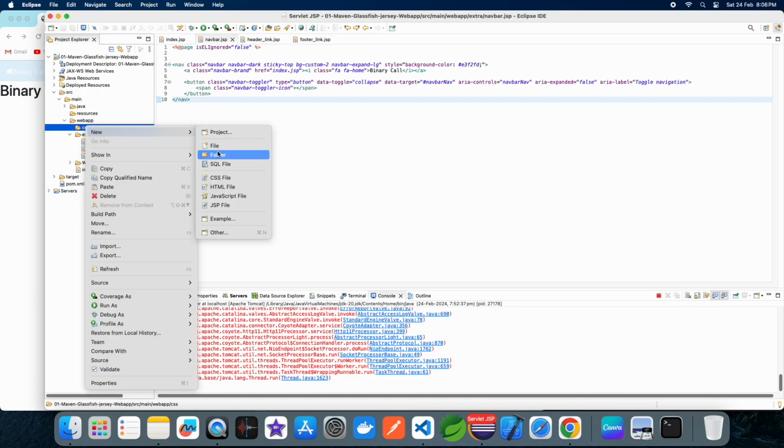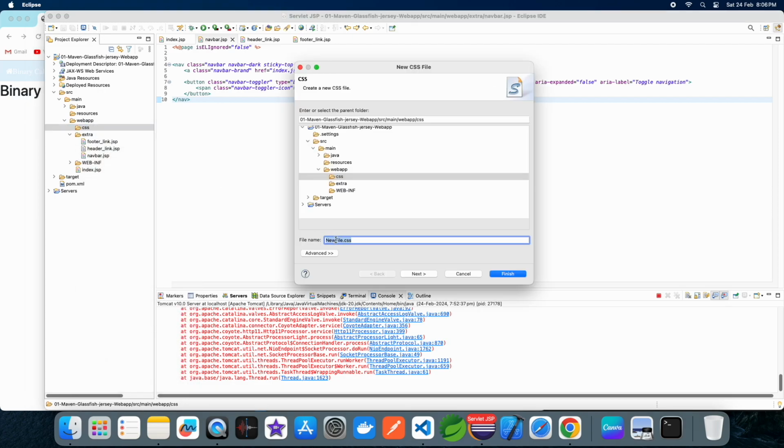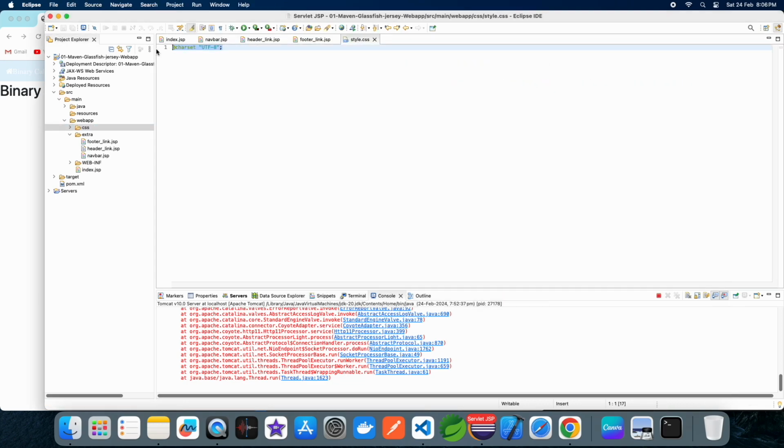Okay, for color I simply add a custom style.css file where I can write the CSS related to the navbar and other things. So first I add a class which I mention in navbar.